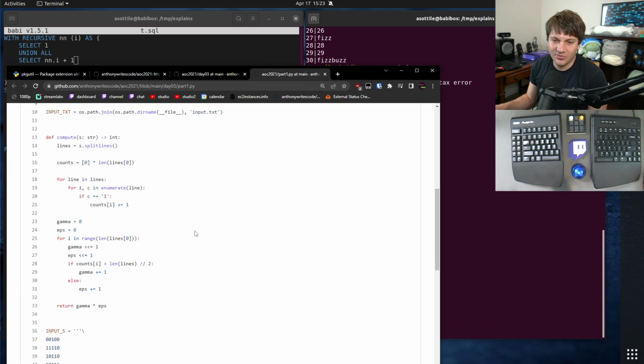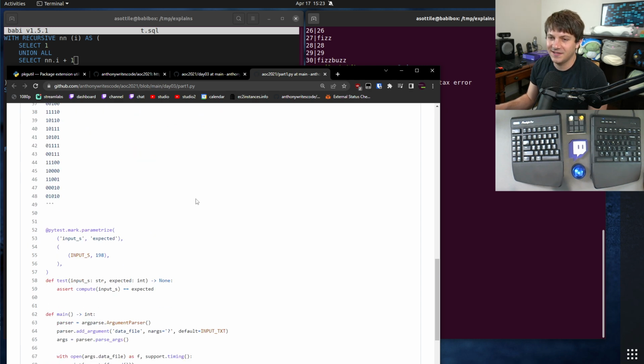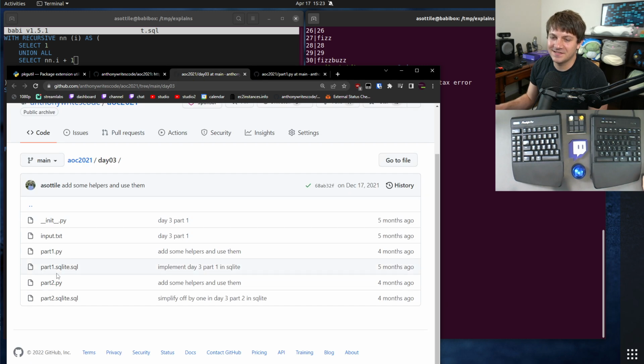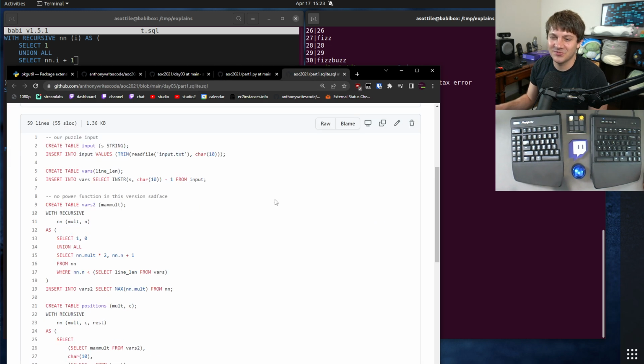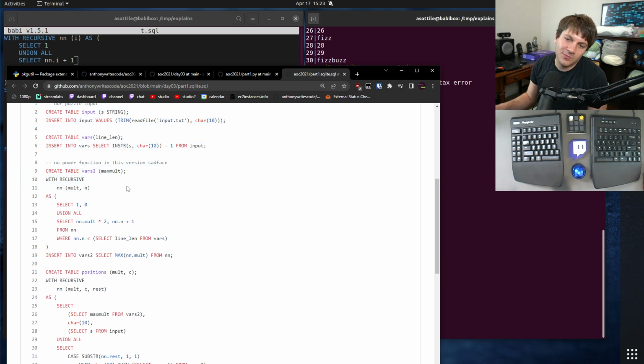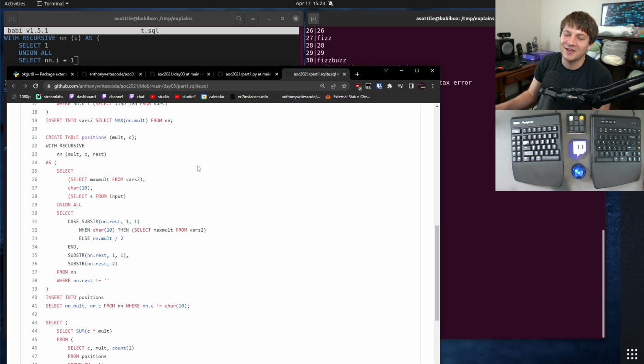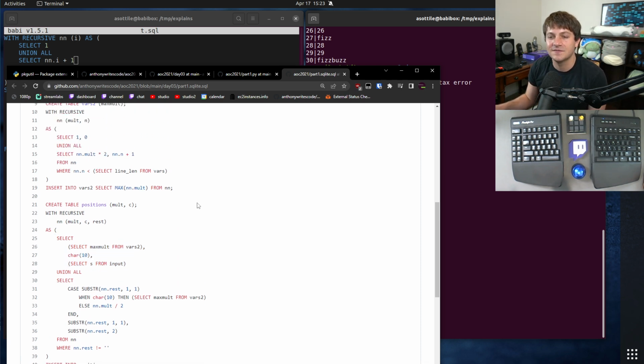So this was a Python problem where I had to do some bit logic and math and counting, and I decided, you know, this seems easy enough to implement in SQLite. So you see I have the same with recursive here. I'm actually doing bit parsing here, it looks like. Because SQLite doesn't have a way to do powers. Oh wait, no, this is just computing a bunch of powers of 2 so that I can later multiply them together. Because there's no power function in SQLite. So you have to implement a lot of stuff yourself.